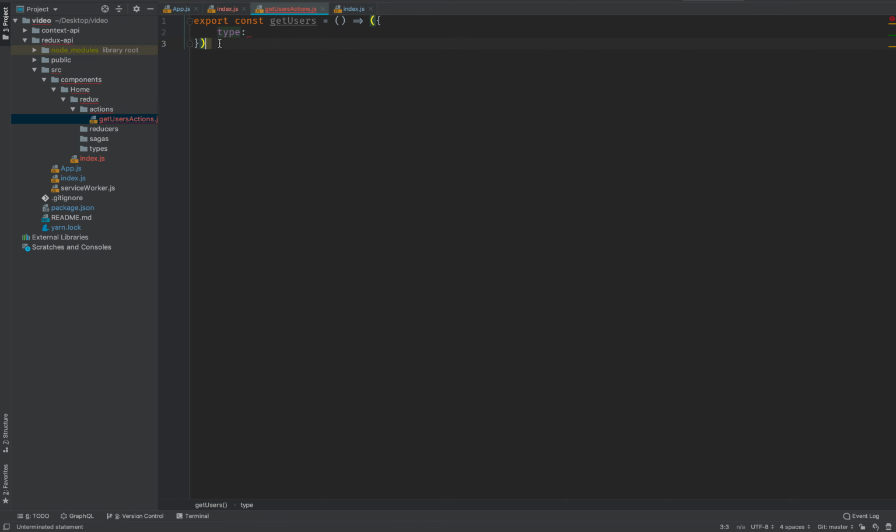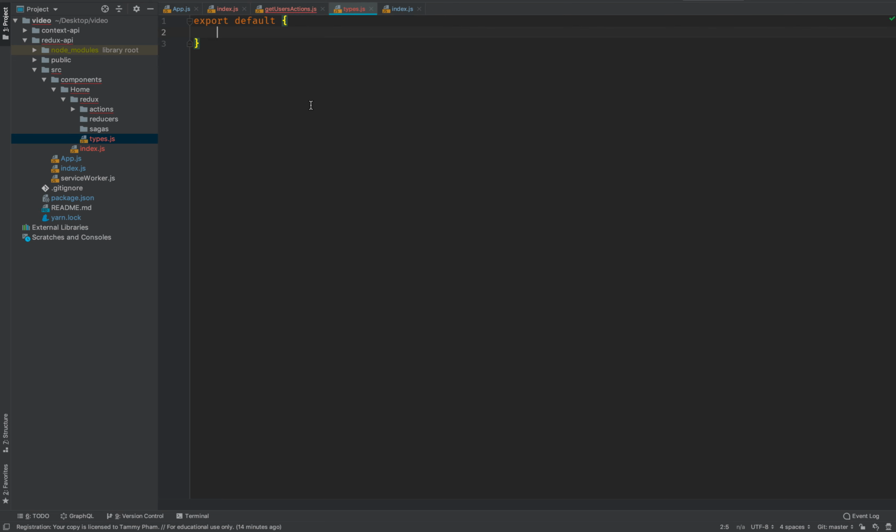So the type is going to be inside of the types folder, which actually I don't want to be a folder. I would let that actually be a file. So I'll just say types.js. And I'll go ahead and export default and just say something like getUsers, right? getUsers. And that will be my types.